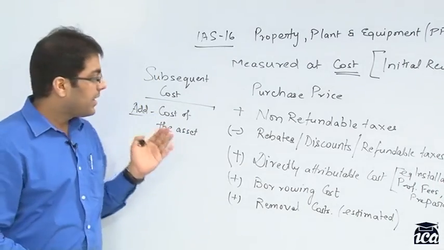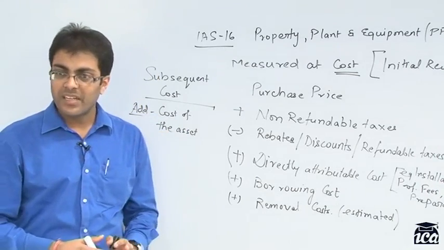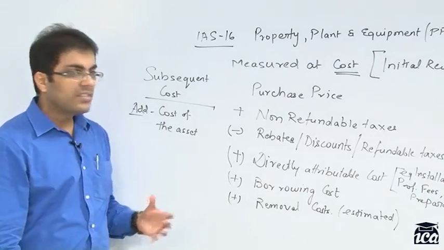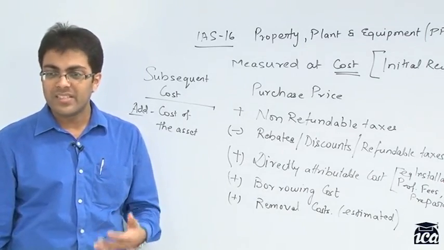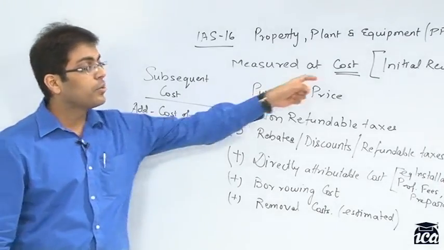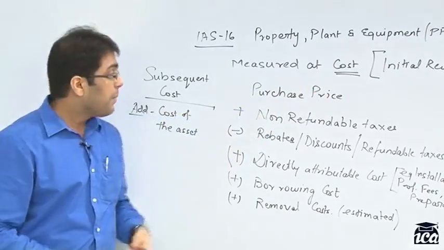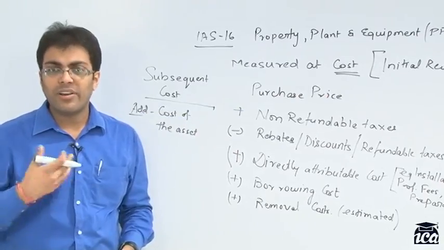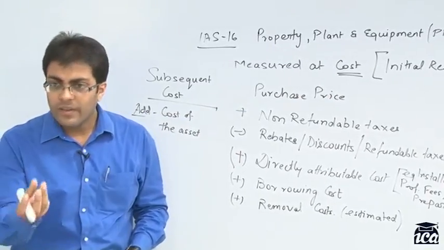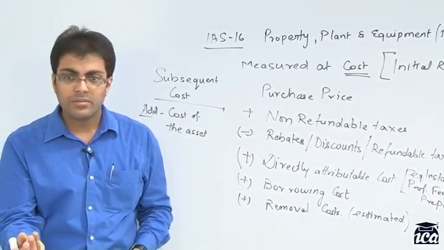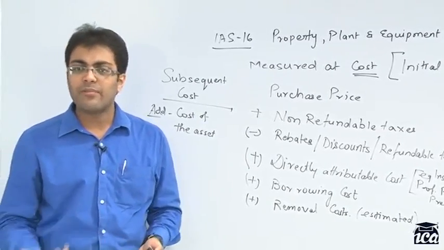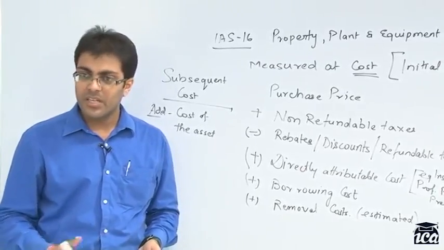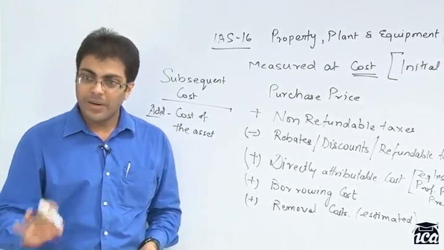So please remember that here there is a huge amount of judgment that is required, because if it is a recurring cost, right? Regular cleaning, maintenance, etc. of the asset, that is not added to the cost of the asset. But if there is a major cost which is incurred on, for example, a change of major part. So if there is a change of the car bulb, headlight bulb, I will not add it to the cost. Why? Because I may have to replace the bulb every year, every 6 months. So that is not added to the cost of the asset, that part of the repair.